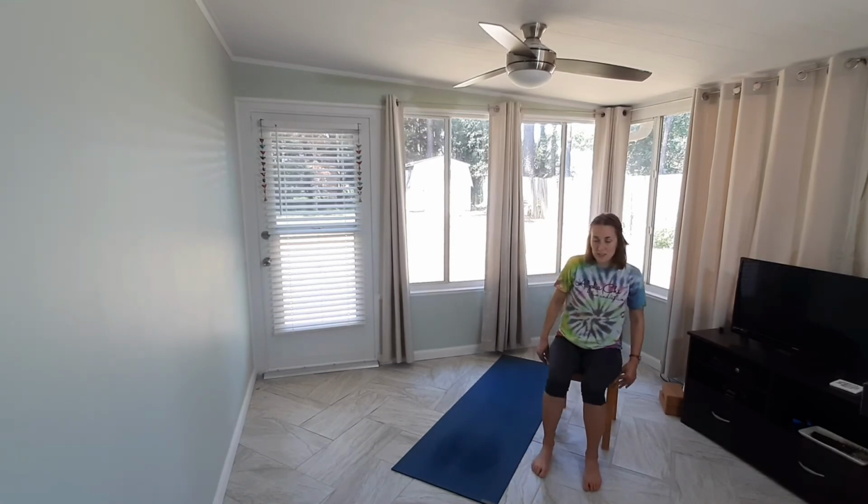Coming back to a seat. Sitting up nice and tall. We're going to scooch a little bit forwards on our chair. We're going to come into our chair boat. Just one round of it. Just one round. We can do it.